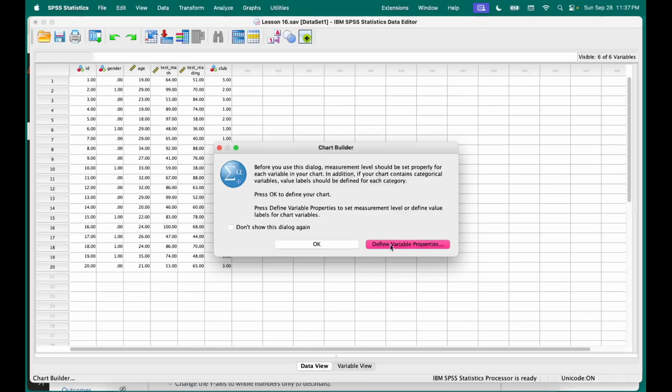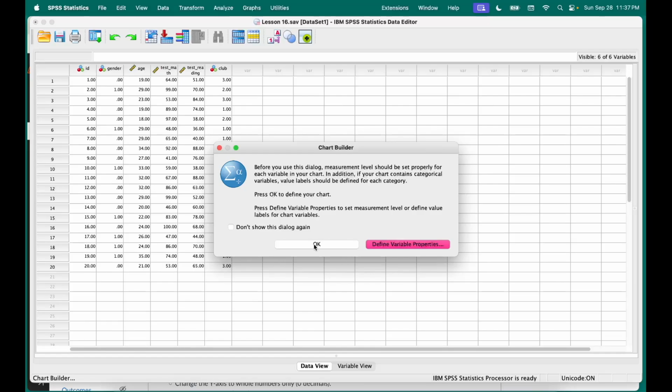Hit OK. So the option that pops up here is a good reminder before you get into your charts that you really need to have your value labels, variable labels, and the type of measurement, so scale, nominal, ordinal, what type of variable it is, already defined before you make your chart.